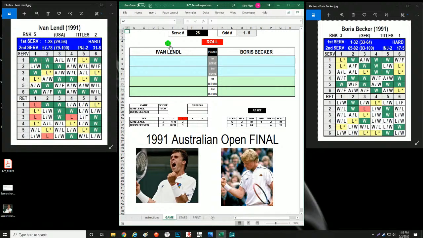And now to serve, Boris Becker. That's going to go to Ivan Lendl. First serve is a loss, so 15-love. 6-3 is a winner for Ivan Lendl. And all of a sudden, he's up to 19 winners. At one point, just a few minutes ago, he had like 12 or 13. So he's getting a lot of winners all of a sudden.